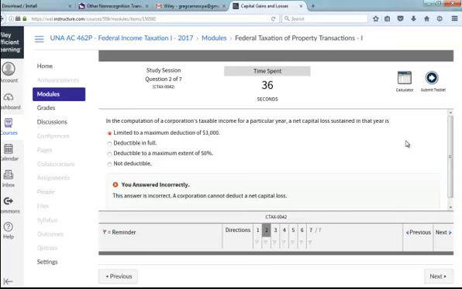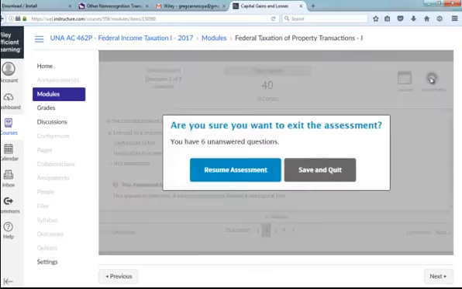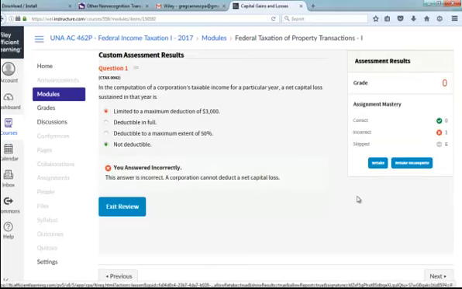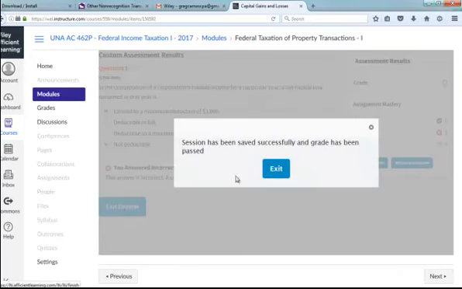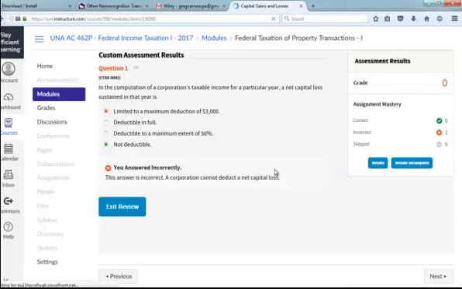Once you have finished the test bank, you can hit Submit Testlet and hit Save. It's saying I've got some unanswered questions, so it's just really checking to see whether I really want to stop or not. But I'll say Save, and I could come back and retake the test bank questions anytime that I wanted to. I'm going to click Exit Review at this point in time for that particular test bank question.